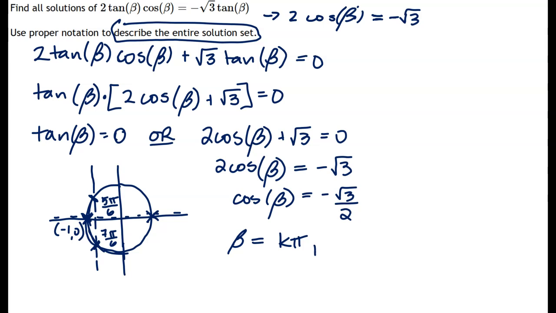This one's a cosine again. I think maybe didn't all have cosine for that one, so you might not be able to do plus or minus, but again, whenever I can get away with it, I love doing this plus or minus. So I would say plus or minus 5 pi over 6 plus 2 pi k, but it would be totally fine to do 5 pi over 6 plus 2 pi k, comma, 7 pi over 6 plus 2 pi k. So I'm not super picky about you doing the plus or minus. It's just something that I like, so I do it. And that looks like a great solution set. Just make sure you're using that k pi notation to catch all solutions, and you should be in good shape.